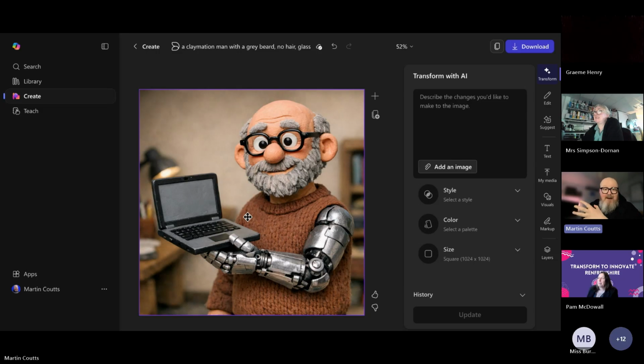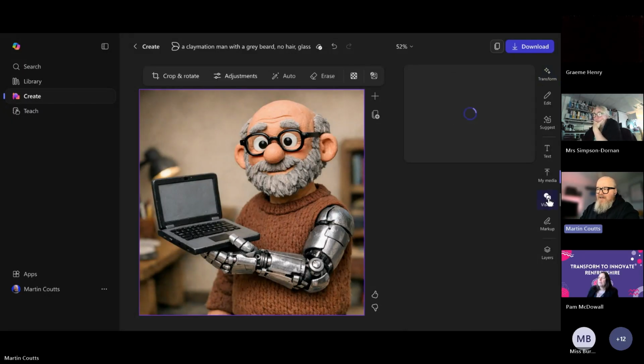But that's another AI tool that we have available to us, or generative AI tool. And there's various things that we can do. So we don't always know that these tools are here. And right now, this is just teachers that have access to this. So this is obviously another way that you can start to add in various visuals.